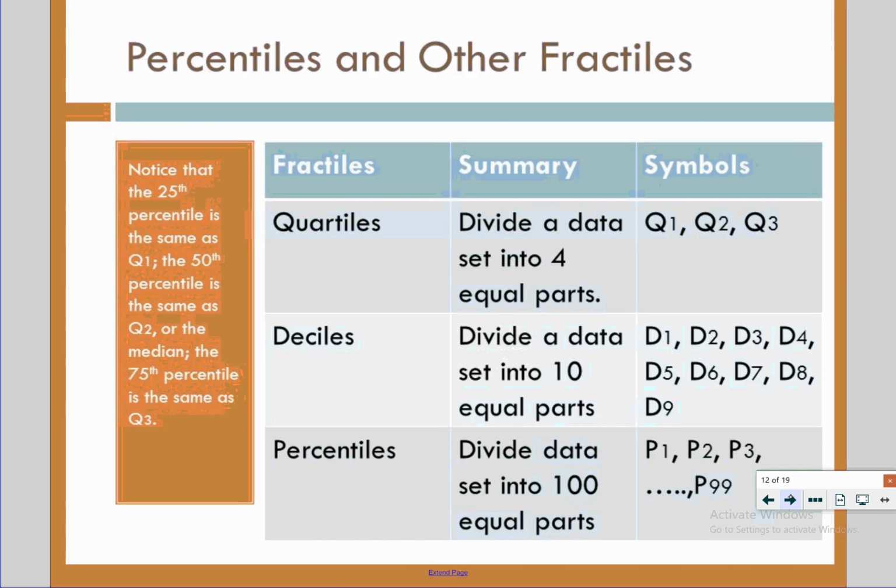Okay, percentiles. So quartiles divide things into 4. We have deciles that divide things into 10. We don't use those as much. Percentiles we use a lot. Percentiles divide things into 100. Cent, it's got that part of it, right? Does that mean 100? So we have percentiles all the way from 0 to 99. I don't list 0 there for some reason, but 0 to 99.